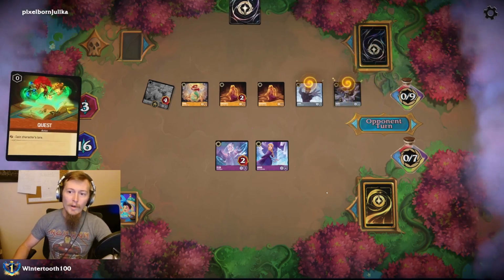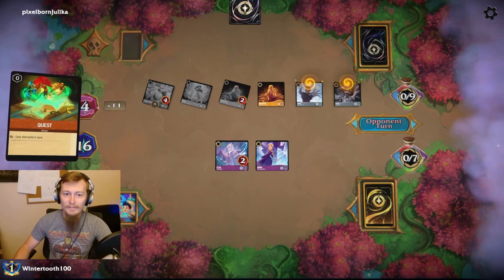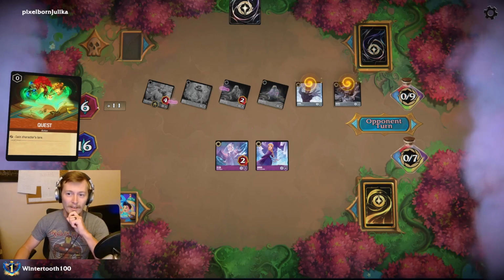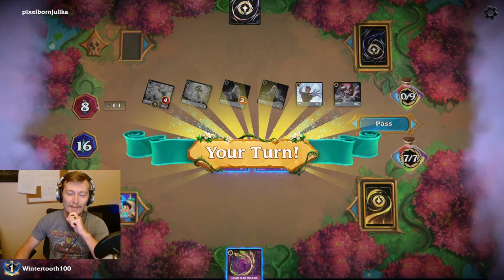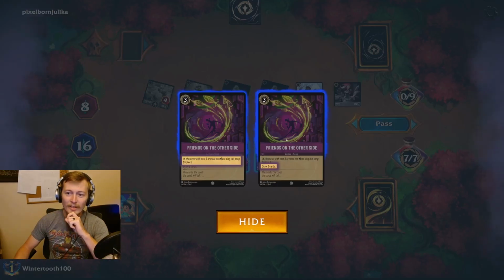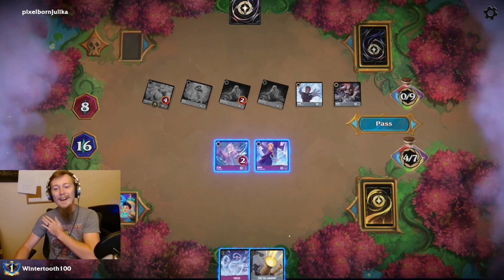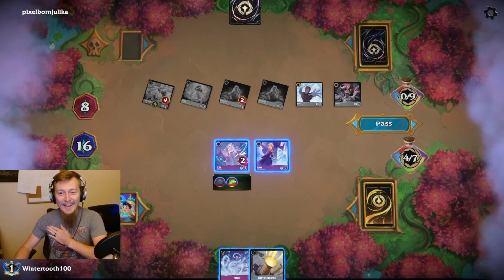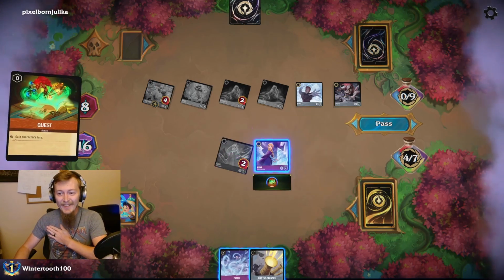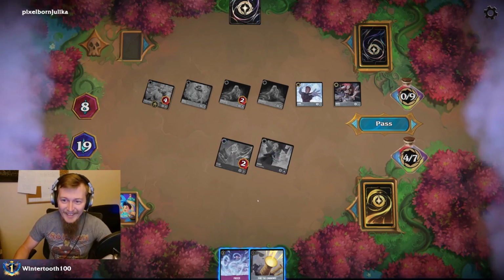They're going for it. They're going wide. They got plus 11. Are we not going to be able to race them? Oh, it takes them to 19. I need something. Oh, none of those do it. I needed something that could quest. What are the odds? I needed something that could quest.